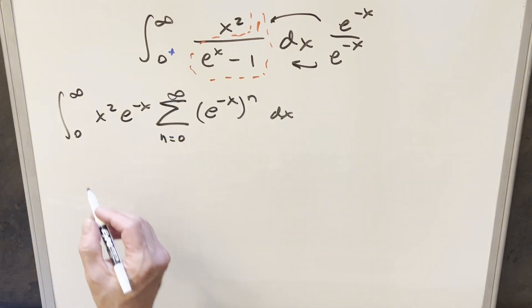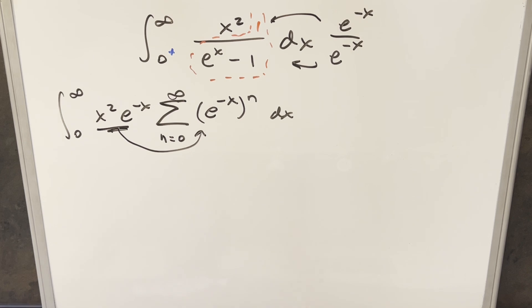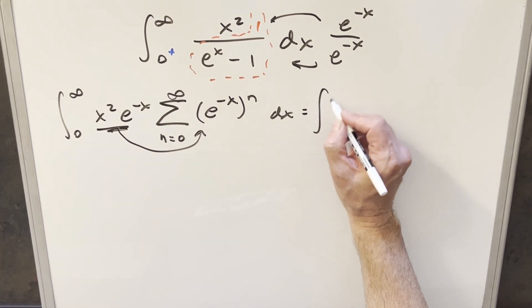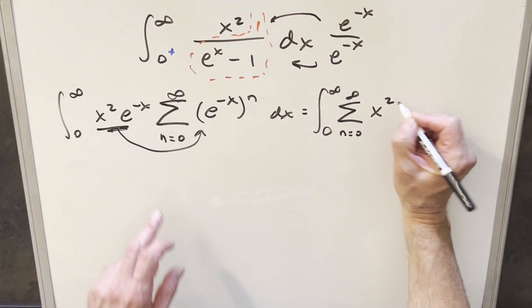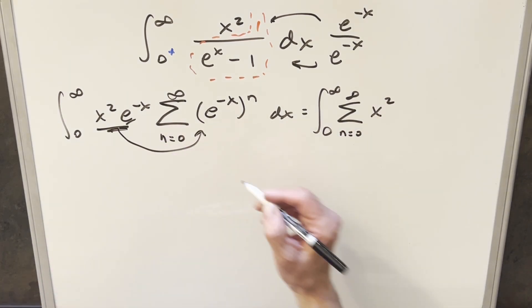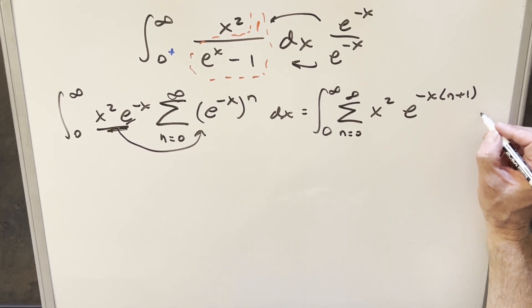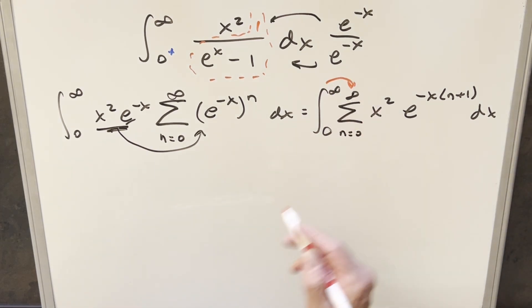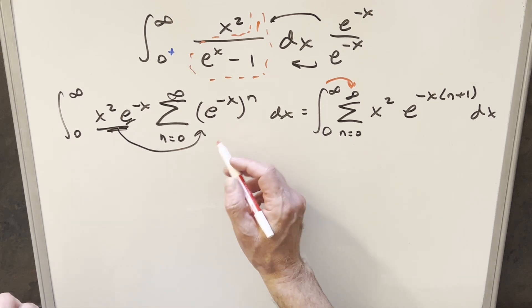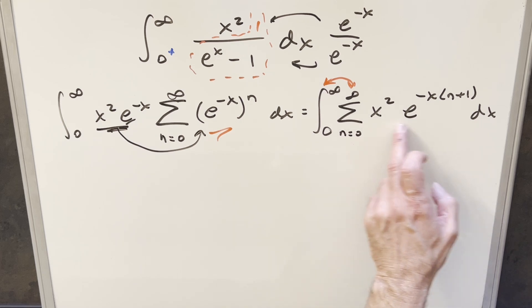Now from here, in order to clean this up a little bit, let's take everything up front here. This is going to be a constant with respect to the series. So I can actually just take this and multiply it in, and we can kind of consolidate everything. So what's going to happen is we're still integrating 0 to infinity. Then we'll just leave the x squared, but then here we've got the same base of e on these. So I can write that part as e minus x times n plus 1 here. And then from here, what I want to do is let's just swap the integral in the series. We're okay to do this here, because we've already established we were using geometric series. So we have absolute convergence over here. So we can do this swap, which is going to allow me to just integrate this part over here.